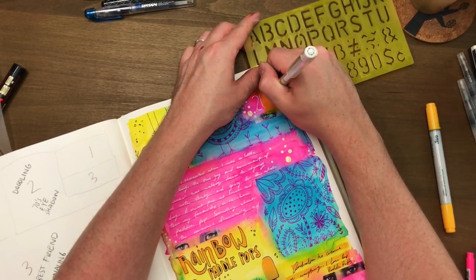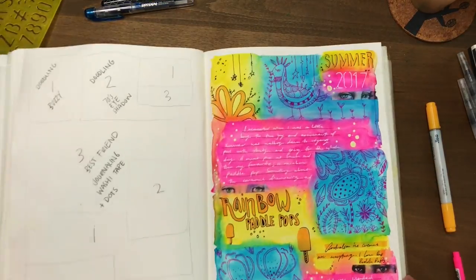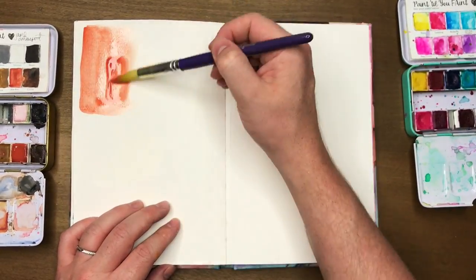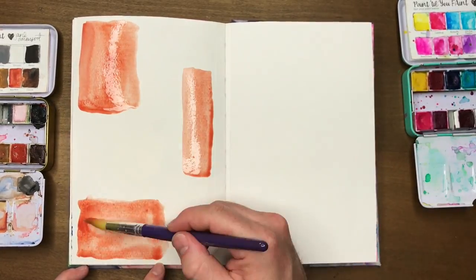But yes, the page, super harmonious. I love it. I love this technique. I love how it looks. I love the style of it. And you can do it, honestly, you can do it a million different ways. If you want to create a really structural, geometric look, you can put washi tape down and divide the page up and then paint in your blocks that way.